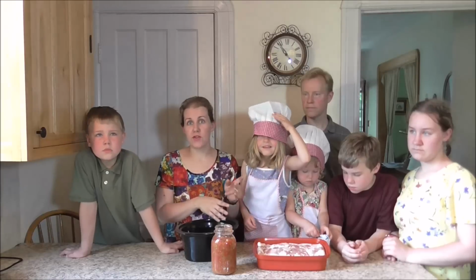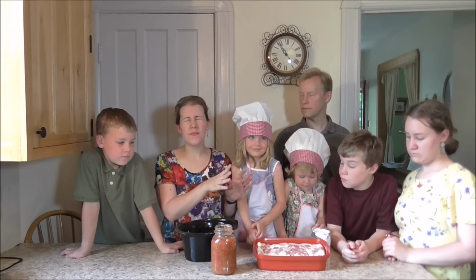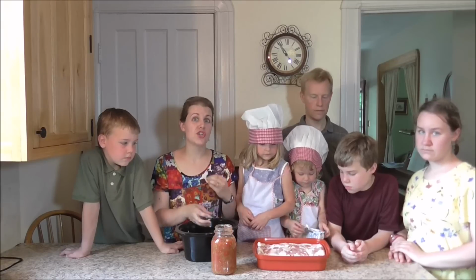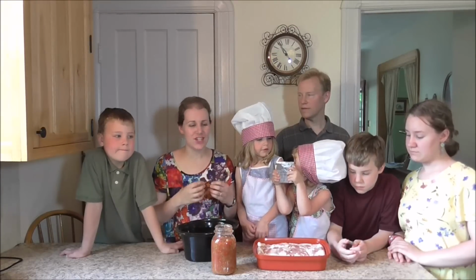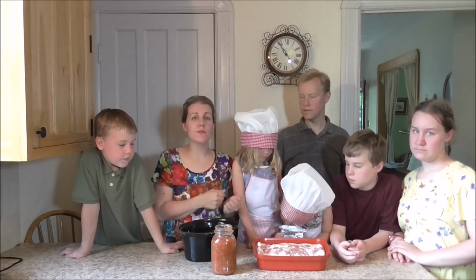So you're supposed to use however much chicken you're going to use for your family. I just went to my grocery store and bought a family pack of chicken thighs. Now I'm going to remove the skin because after it's cooked we're going to be shredding the chicken, removing the bone and shredding it. And the fat's going to make it too greasy, so we're going to remove the fat.